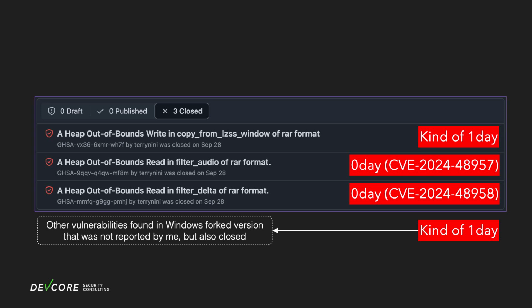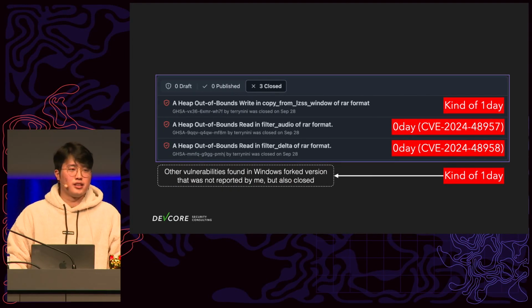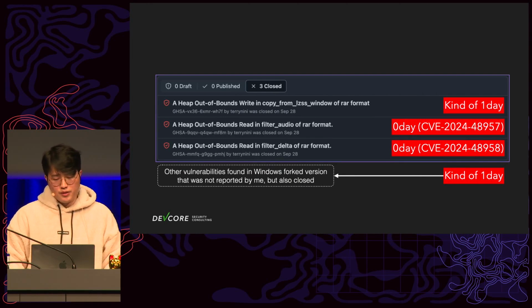Several months later, Libarchive patched all the vulnerabilities, but they chose to close the issue. So the problem is no one knows what's going on. After they closed the issue, I immediately submitted for a CVE number. But by the time the CVE was released, it was October, while the patch had been available back in May. So in this time, any attacker could attack Libarchive and those services using it.